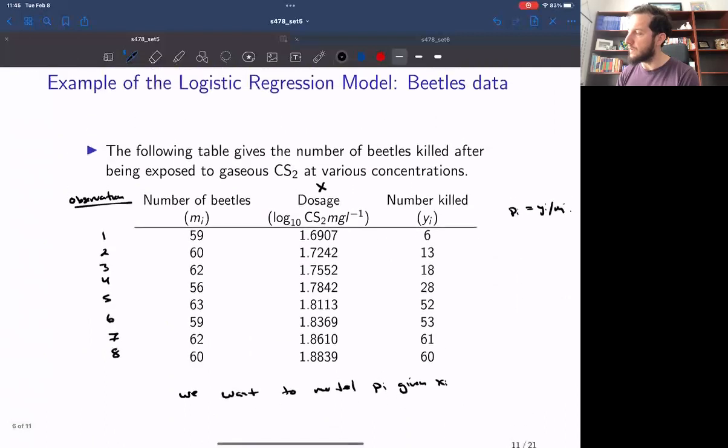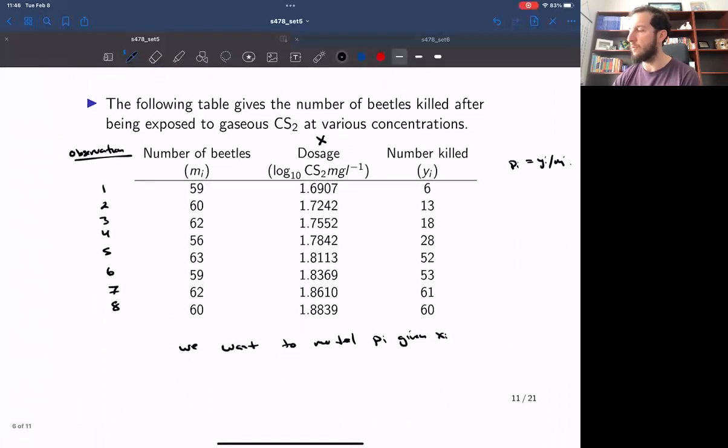And if we look at the table of counts, you can see, for example, if we look at 1.7, the number killed is 6 out of 59. If we move to about 1.8, we're now at 52 out of 63. So the model is basically reflecting that a full unit increase in the dosage level is going to drastically increase the probability of death, so that it's going to basically be certain given that 1 unit increase. Now, again, I can appreciate that this feels a little bit extreme.